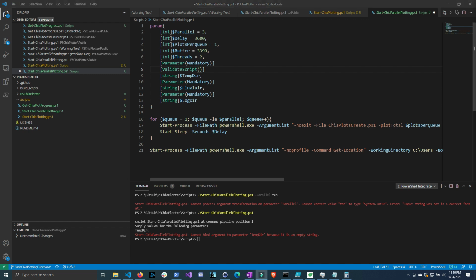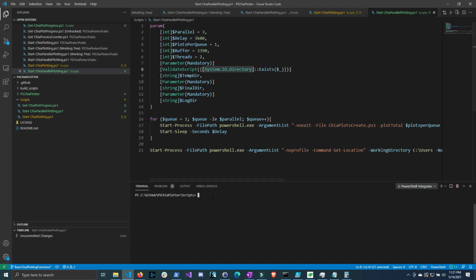Now this is going to be a very basic script, and we're going to start out by putting it in a script block using curly braces and then some square brackets to basically use a class in the .NET framework called System.IO.Directory. Then we're going to use a double colon to access a method on this class, and this method is Exists. Then we're going to pass it the value of the parameter by using $_. So whatever we assign to this parameter will first be run against this script block, and if this value returns true, then it passes the validation. If not, the script won't run. And I'm actually missing an S right here.